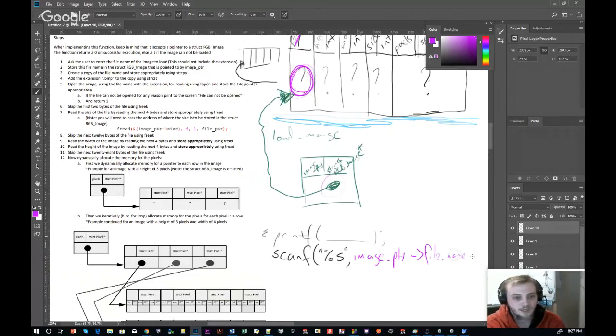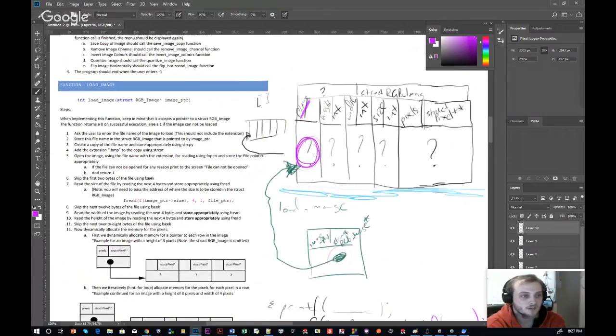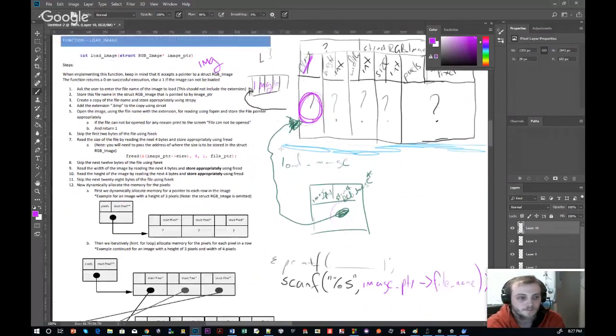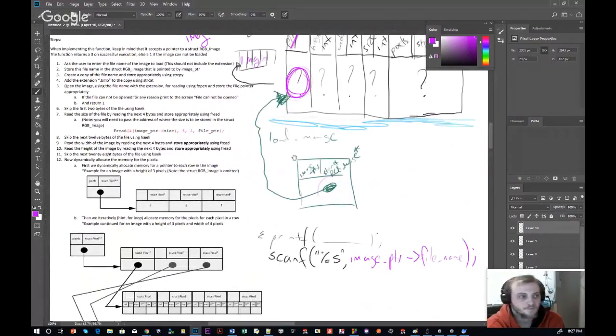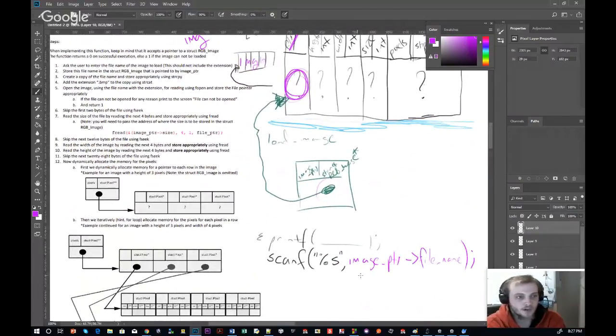file name. And that means that now this file name, let's say my file's called something simple. My file name's going to be img. So I've got img, and don't forget that there's a null terminator there as well. So we've got our file name. It doesn't have an extension, and this is important because we're going to edit this.